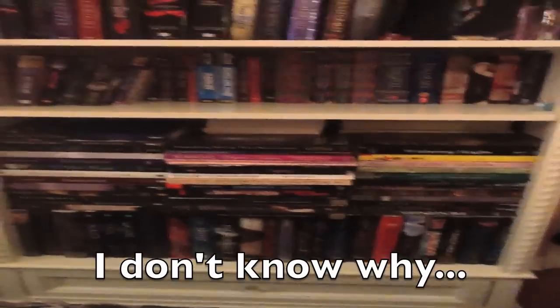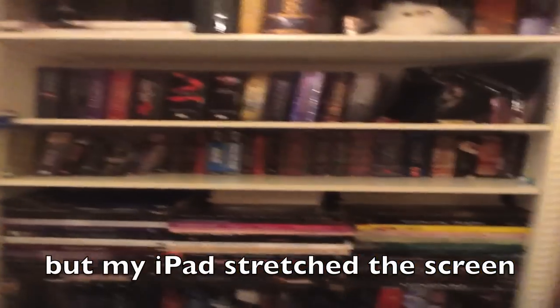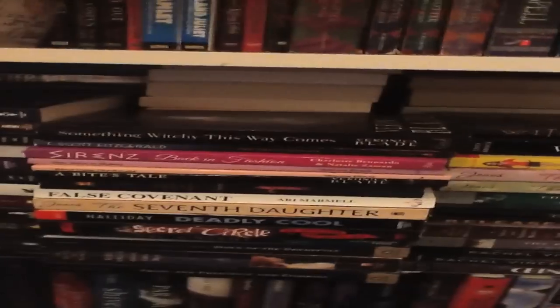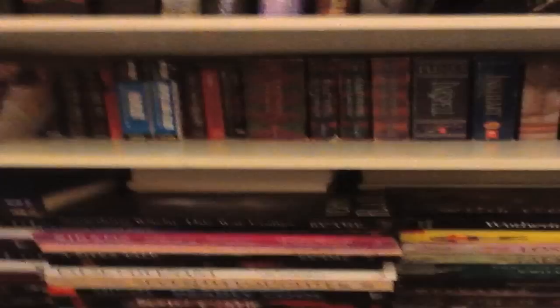This is my bookshelf, and I kind of can't show you the whole thing because it's right next to my bed. The thing with my bookshelf and the reason why I probably won't be able to show you everything is because — I don't know if you can see — there's a stack, and then there's a stack behind it, and it's like triple and quadruple stacked, so there's like six stacks. So I'm not going to go through the trouble of taking all of those out — I'm just going to show you what's on the outside.